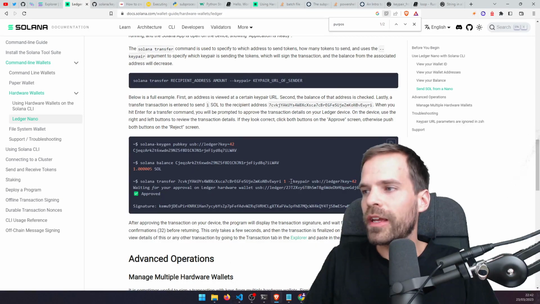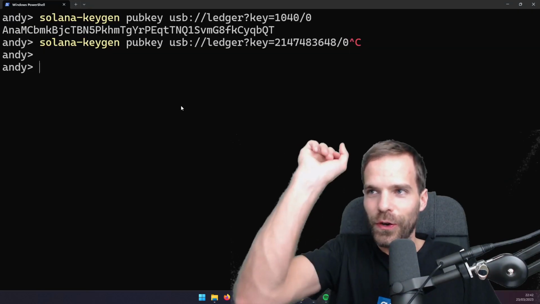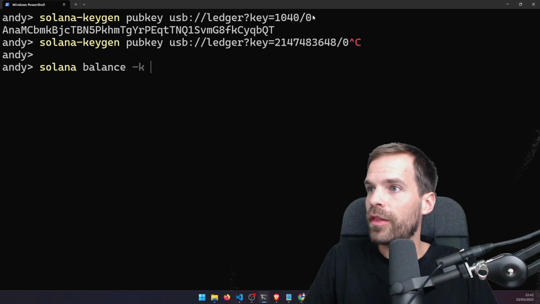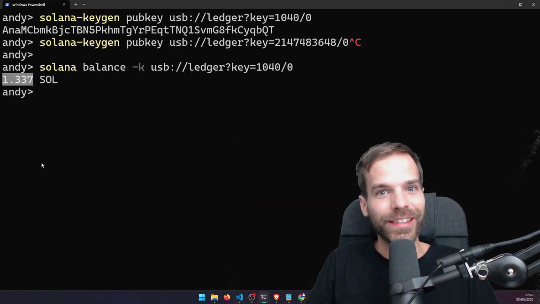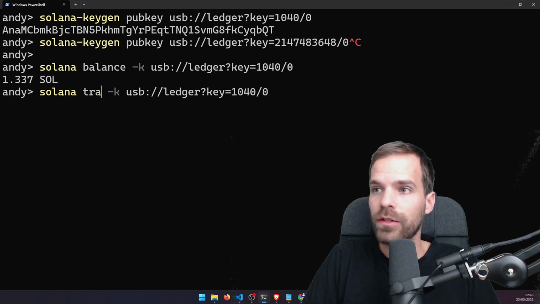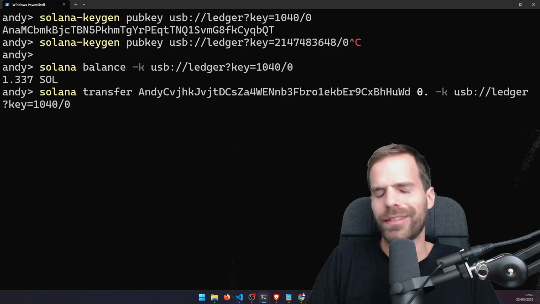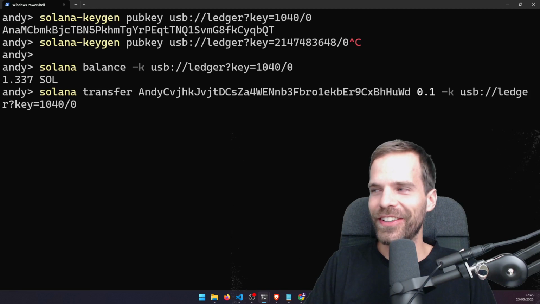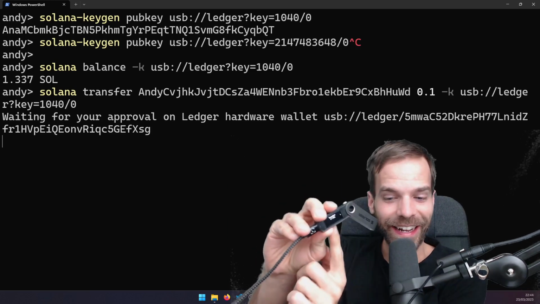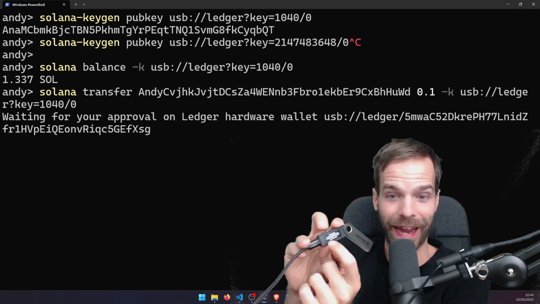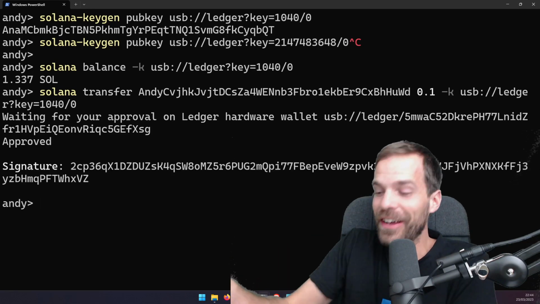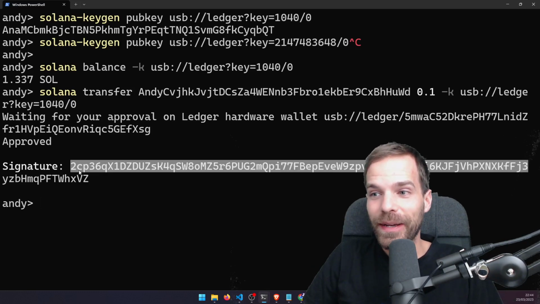Send Sol from the wallet. Okay, so as the key pair, we just use the same path. So first we can check the balance for the key pair of the USB ledger with this derivation path. And there we go. It also works. It also tells us we do have Sol here. And now we can use the same thing, but instead of balance, we transfer, give it back to Andy, but just 0.1 Sol because I'm greedy, even on DevNet. Hit enter, and then it's waiting for my approval on Ledger. On Ledger, it has me transfer 0.1 Sol to Andy, and then I can just approve it by double tapping, boom. And then it's approved, the transaction is out, quick as F, because Solana, and that's my signature. There we go.